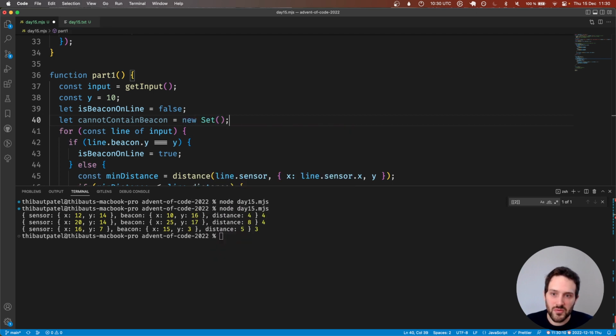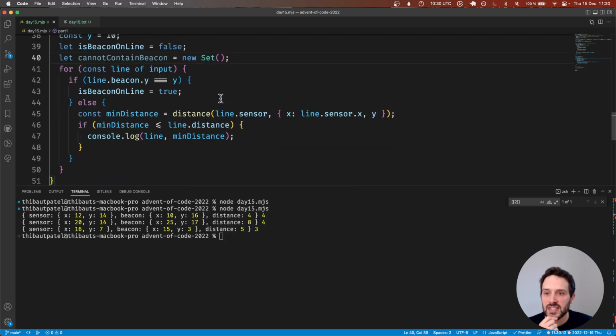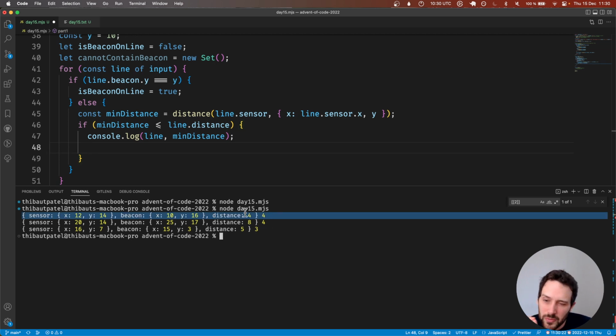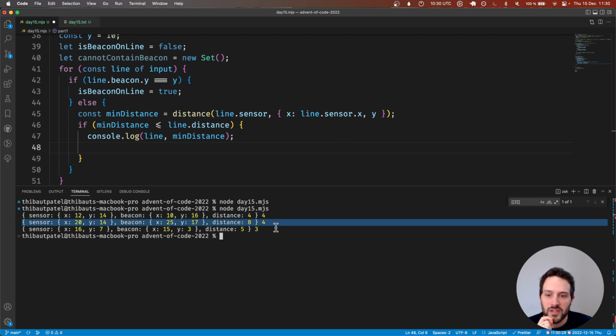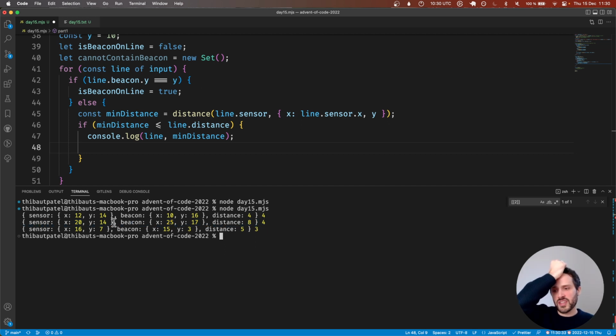New set. We create a new set. That's good. Now we need to just do the right operations. So here, let's take this one for example. The sensor is positioned at 4.